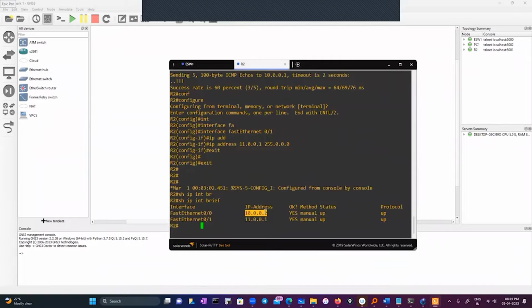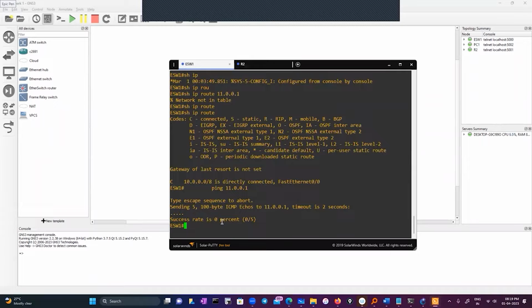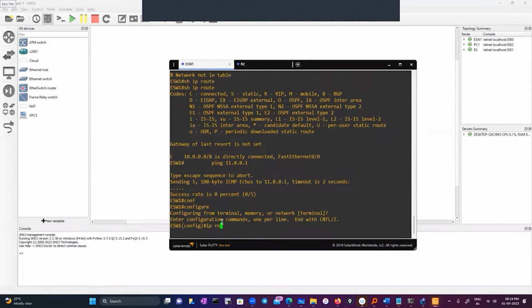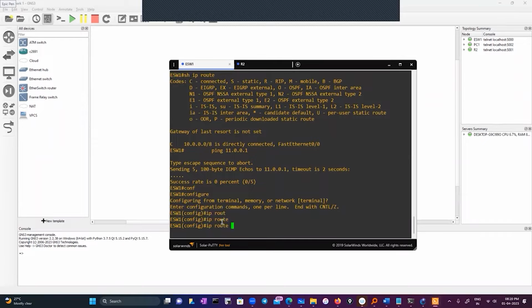So what I'm going to do is make a static route pointing to this. Configure IP route. This is only for this specific IP address, but I'm going to do routing for the 11.0.0.0 network.